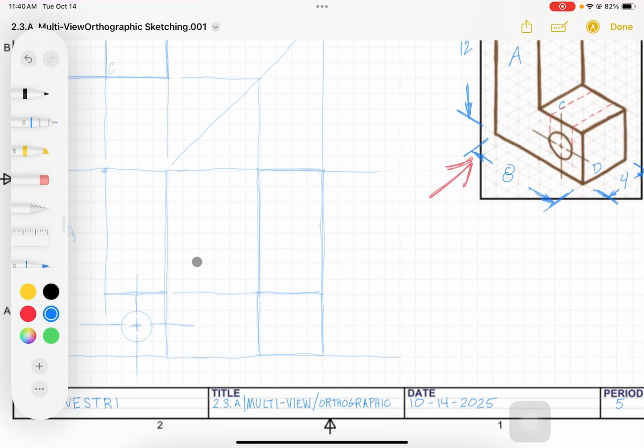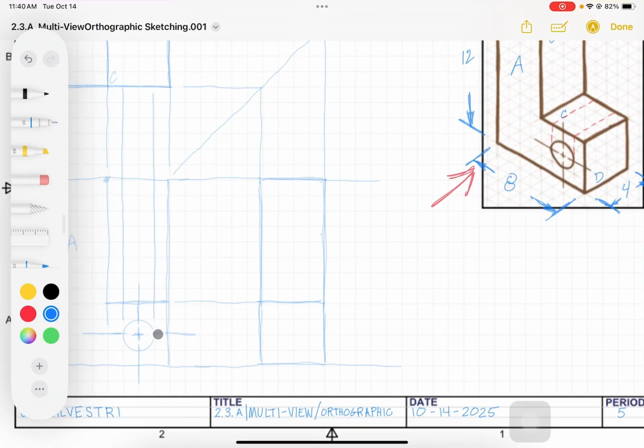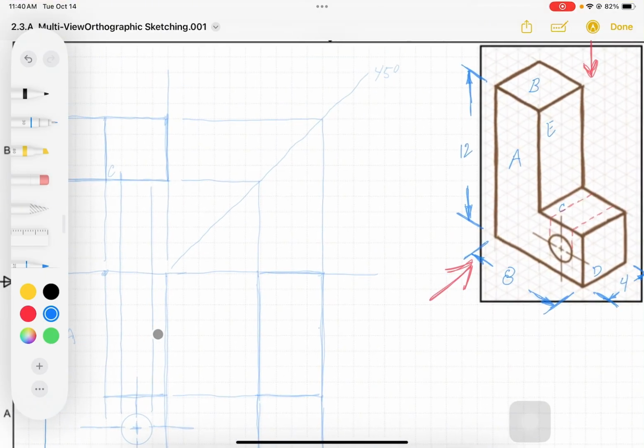So if I project the left edge right here up and the right edge up, and then draw in my hidden lines, just like that. Again, do I need to delineate those? Of course, with your 6H pencil.